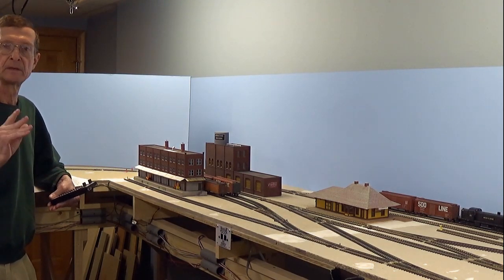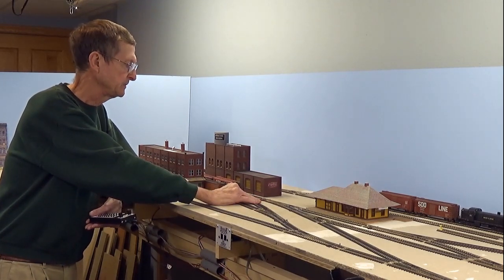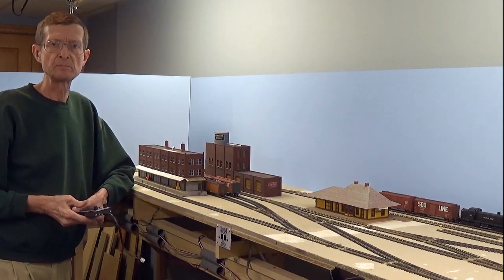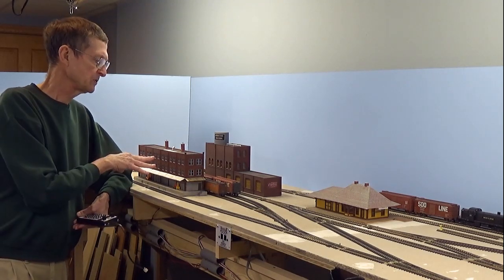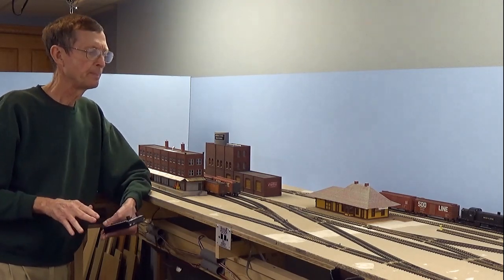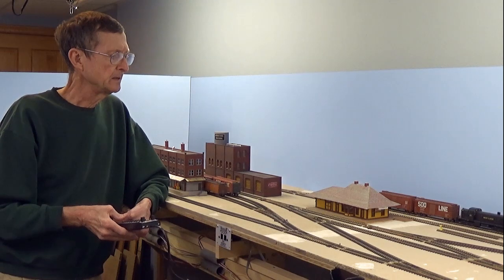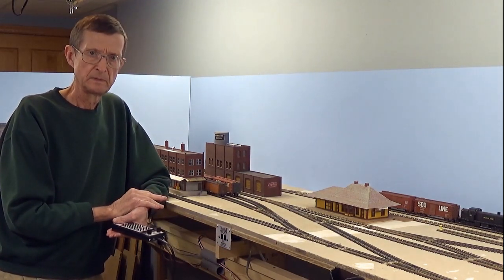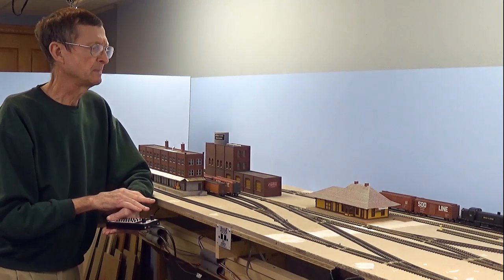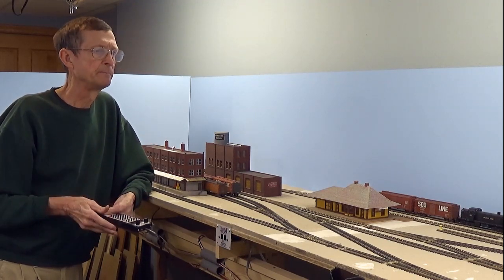But I'm going to stop it for a moment just to cover a few things on how the Barron area is set up. I have a 2-car yard here, another track that serves Jerome Foods, which is a poultry producing plant. Barron Storage I use as kind of a warehouse and a freight exchange area. The depot is a kit from Monroe Models, and it's actually the Eden Prairie, Minnesota depot, Soo Line depot, and I shortened it a bit to fit into an available space on my last layout, and it exists on my new layout right here in Barron.